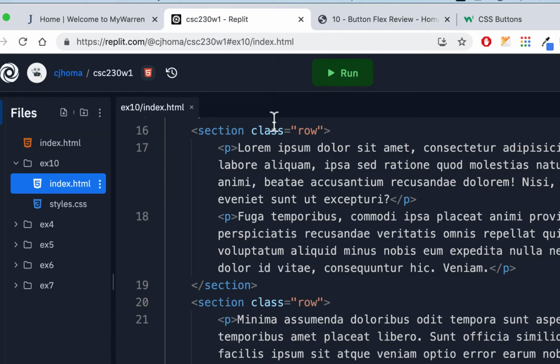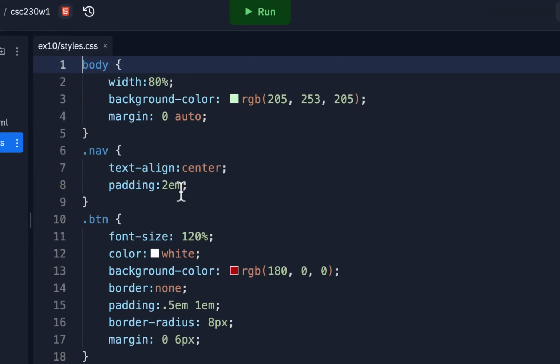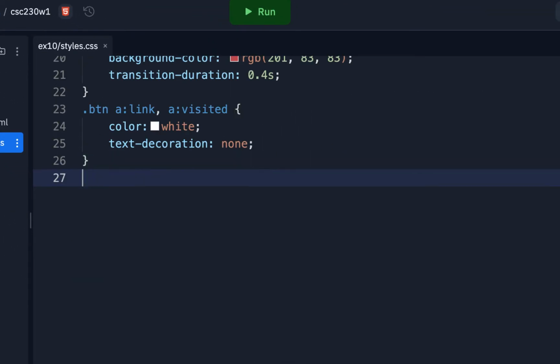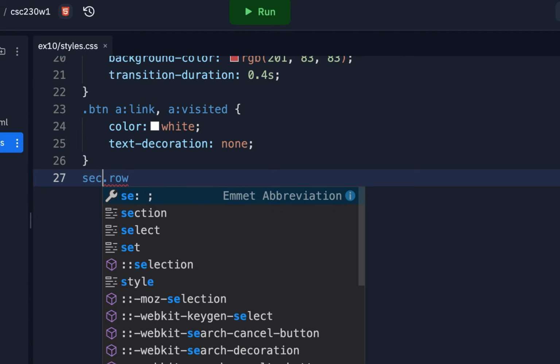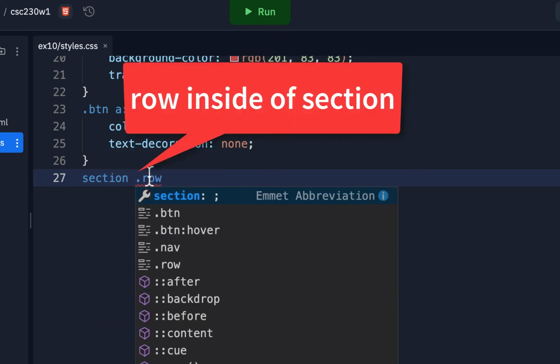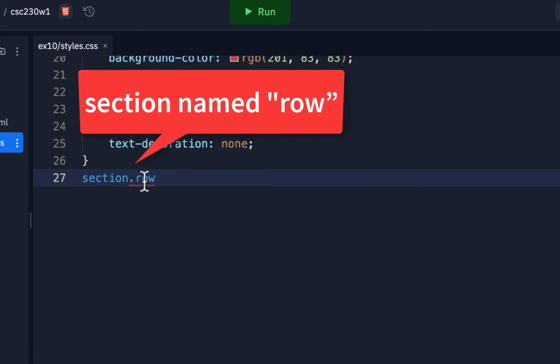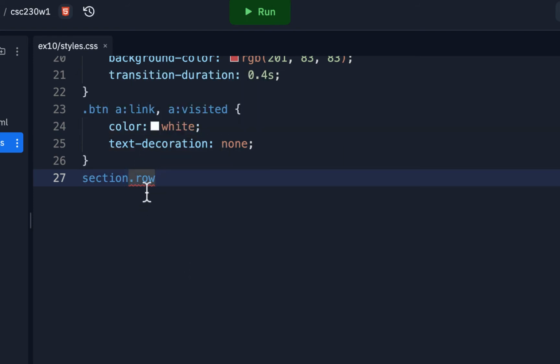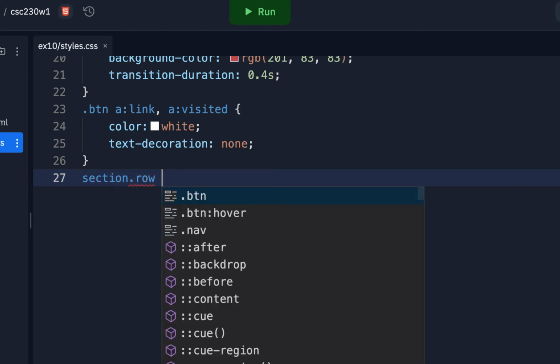We can go to styles, and we can use just the row. We could just type in row. We don't have to put section row. If we did, we would put section.row without a space, because remember, with a space, it means the row class inside of there, and without a space, it means section with the name row. So we can use section with the name row, or just get rid of it. You might think, well, which would be better? Well, if it helps you to know that you're identifying the section, then leave it there. There's nothing wrong with doing that.